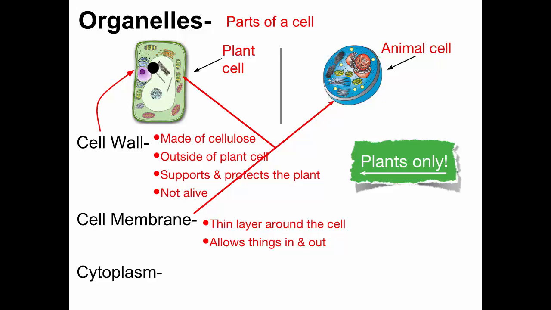The inside of the cell is filled up with lots of different things. These are organelles that we're going to be talking about. But the space in between those organelles, the stuff that's in blue in the animal cell and it's light green in the plant cell, that other stuff, it's almost like a gel that holds everything in place. It's called the cytoplasm. Cyto means cell. Plasm kind of means like goo.